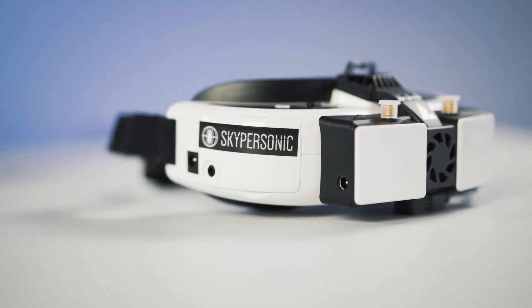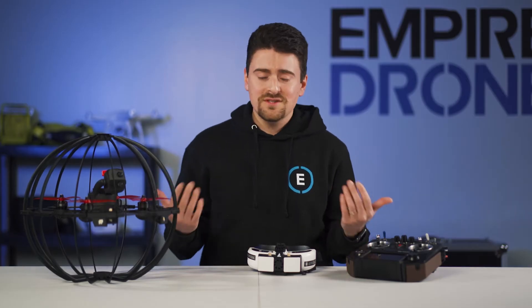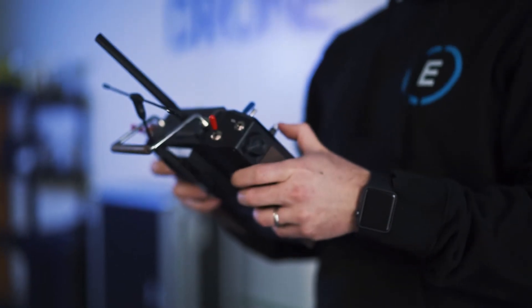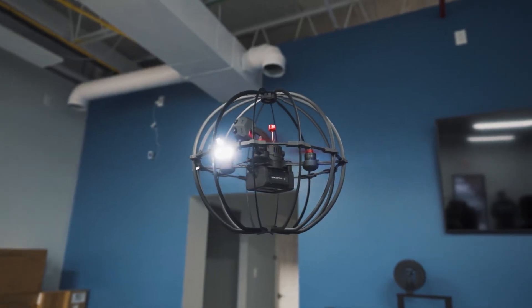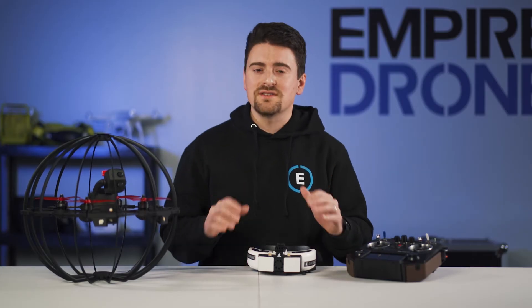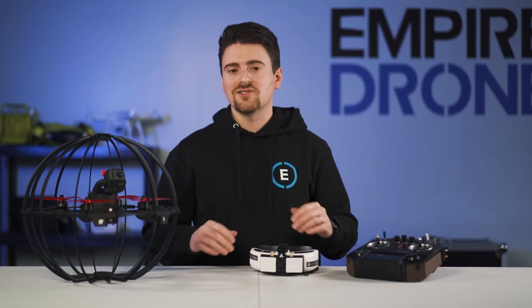One of the coolest accessories for the Cobra is the FPV goggles and the onboard FPV camera system. You might be wondering, what's the point of FPV on an inspection drone? The FPV fully immerses the pilot in the environment in which they are flying. Those who have used the FPV system for inspections say it's much easier to focus when piloting through potentially difficult portions of the mission. That's not to say you still can't use an external display to pilot, but we do highly recommend using the FPV system for more accurate inspections.